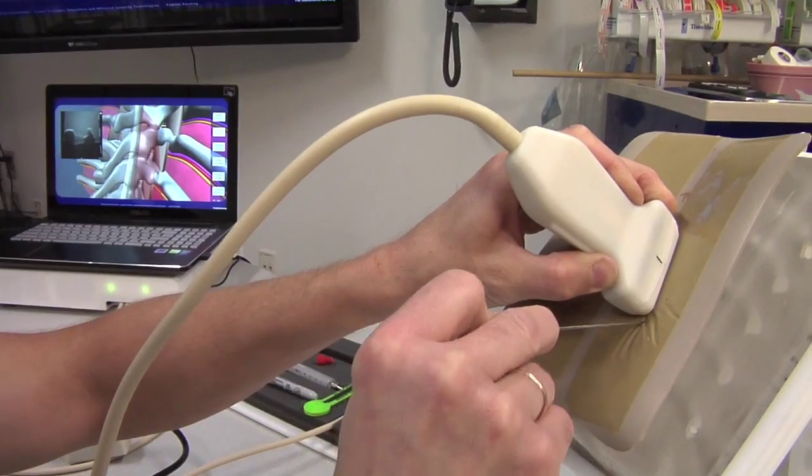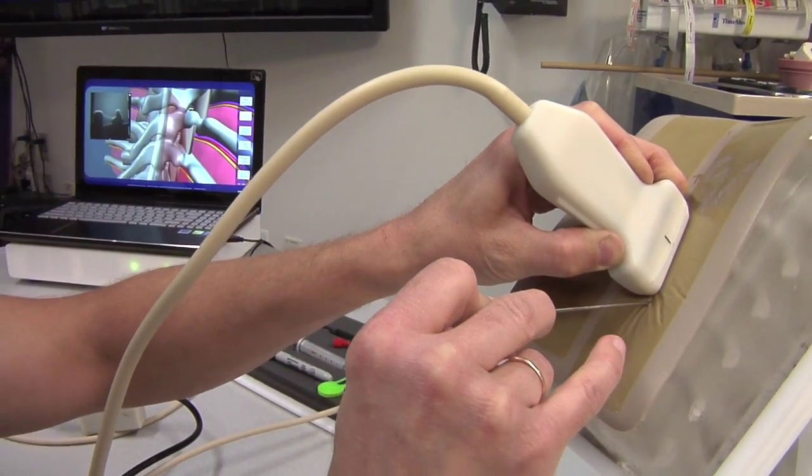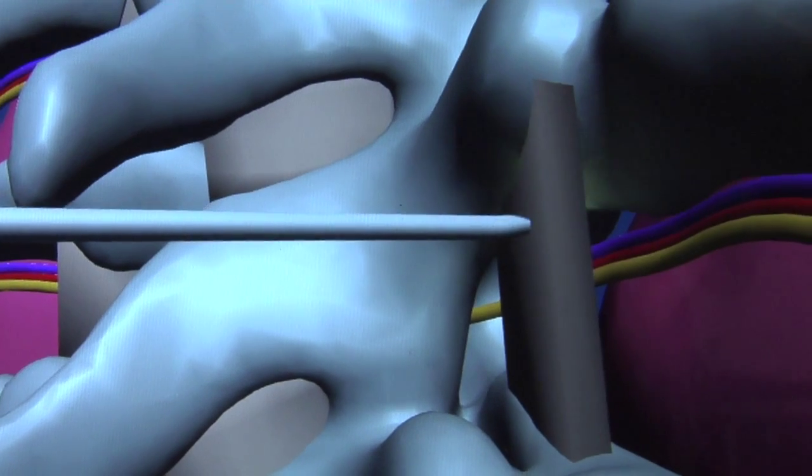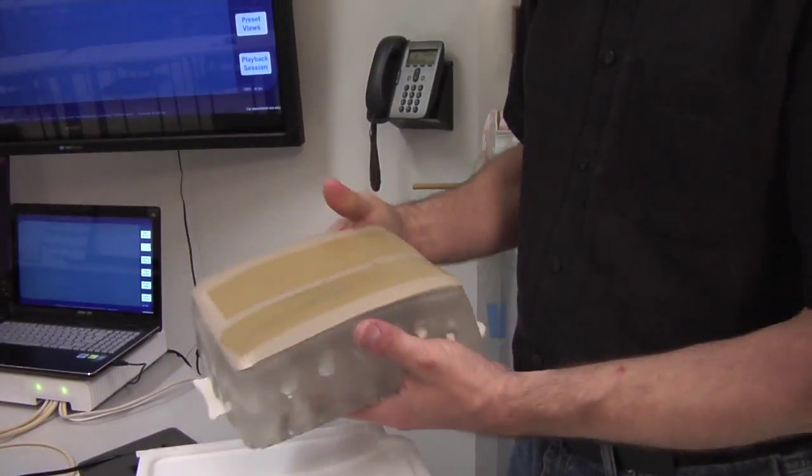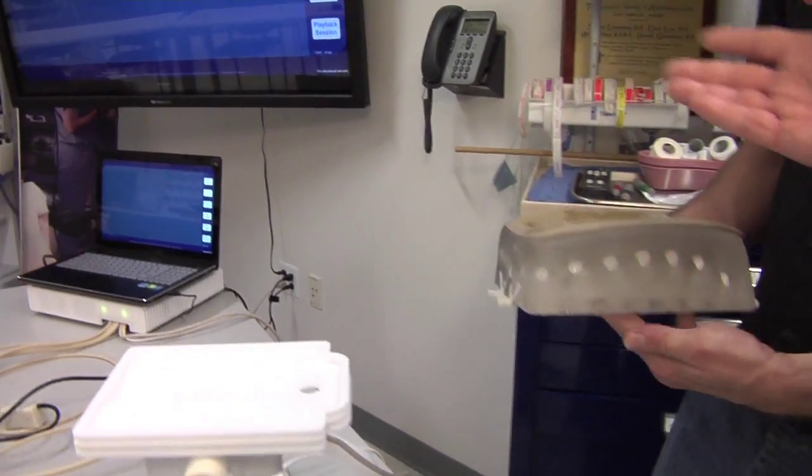They have to be able to use this quickly without thinking too hard about how it works. It has to be very natural. It has to flow very easily. They don't have to work with a whole lot of buttonology. They have to be able to crack this thing open, use it. We're designing it so it can be literally airdropped into the field. We want to use the word turnkey to describe how fast it can be opened up and used.